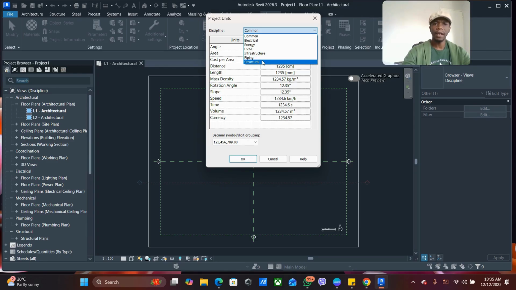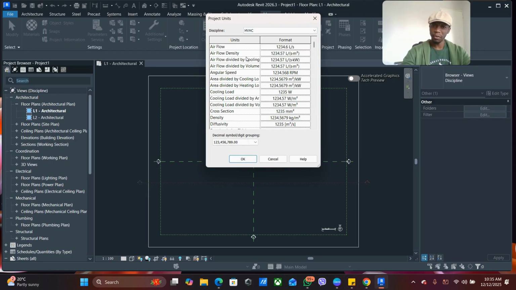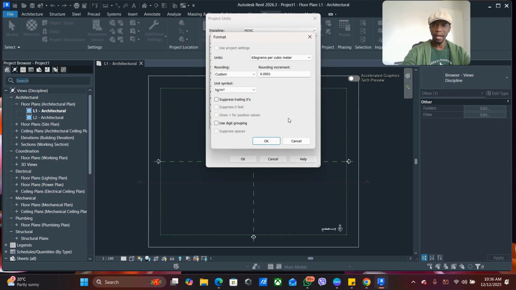For example, if I am setting up my HVAC, I'm going to left click there. Then I'll say, okay, these are different settings that I can work with here in units. Let me say I need to go to density right over here. Under density, I need to change my units.